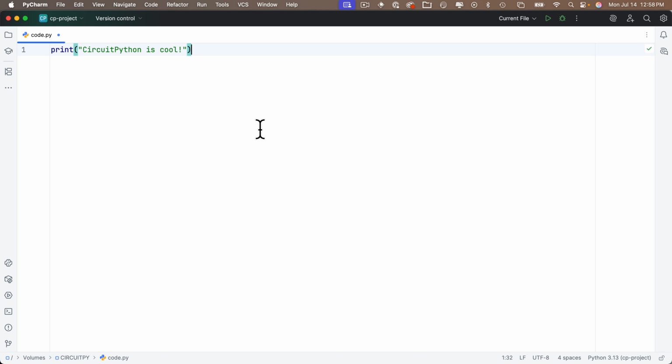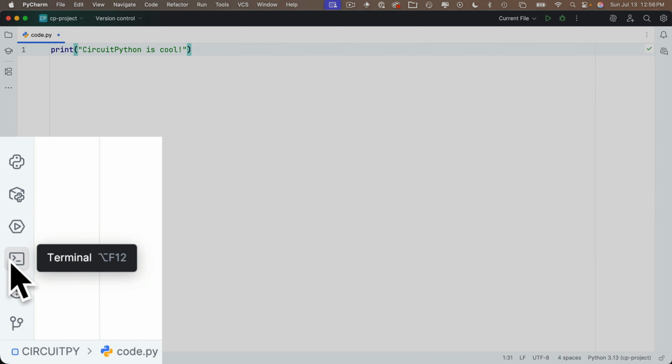So let's see the results of this printing out. Here's what we need to do. This is where we use that TO program that we installed in the last lesson. So let's go over to the left-hand column and look at these icons that line up vertically toward the bottom. Find this one for the icons that are grouped together. It's probably fourth from the top of this little grouping here. It looks like a square with a greater than symbol and a dash inside. If you hover your cursor over, the tooltip will say, this is the terminal.